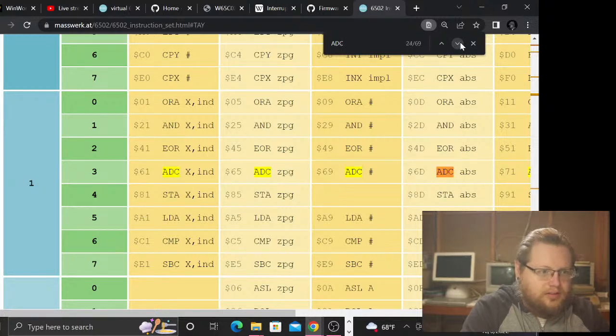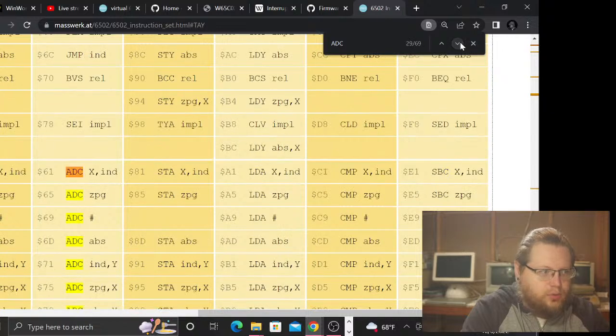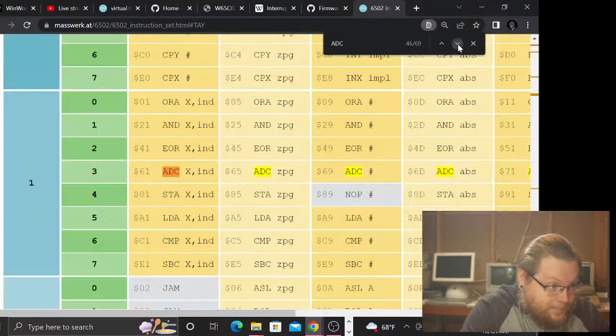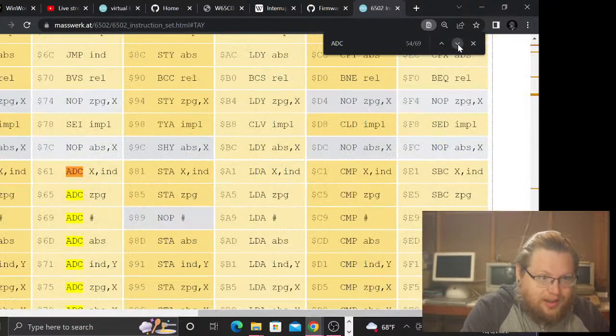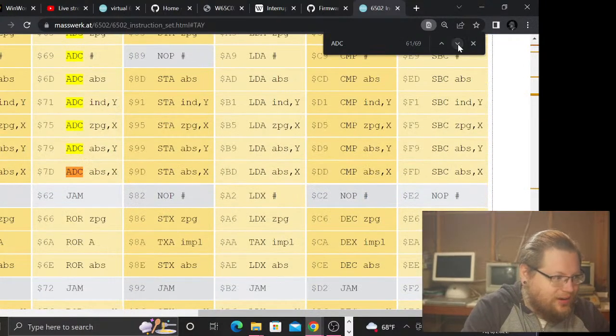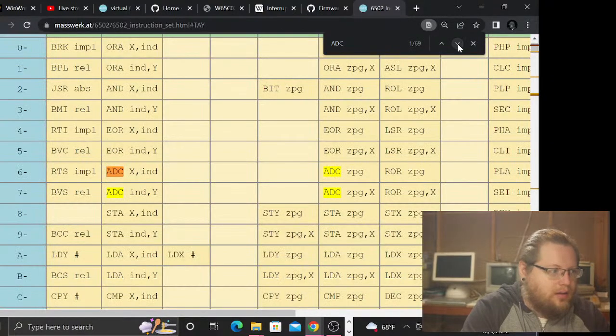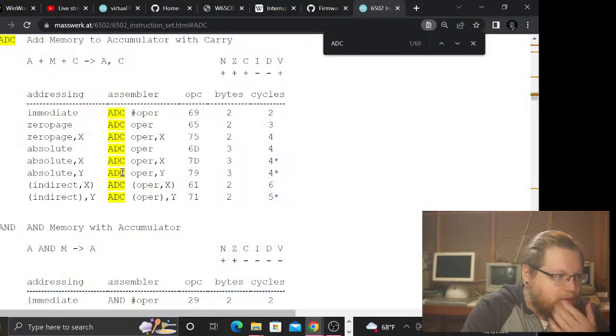Where's the one that's just a link? I want the one that's just a link, you fools. I just want to go to it. What is with these tables? I never run into these tables. Now I'm running into these tables all day. What was I even looking up? Add memory to accumulator with carry. And it is not described here.